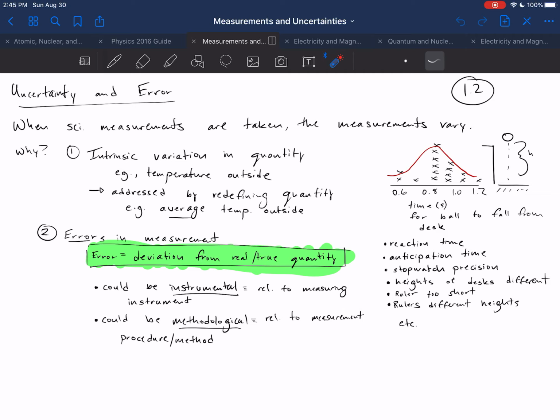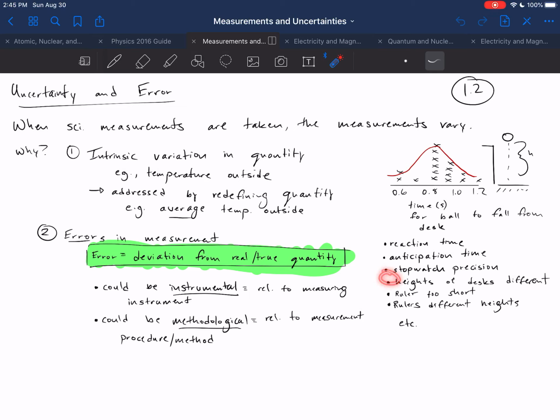You might also have different results due to stopwatch precision. So different people might have different stopwatches that are more or less precise. The button on the stopwatch could be sticky, or the stopwatch could only measure to the nearest second, for example. Now, in practice, most of you have stopwatches that would be way, way, way more precise than is necessary. In other words, in this situation right here, as described, there's probably very little instrumental error in the timing, depending on what stopwatch you're using.